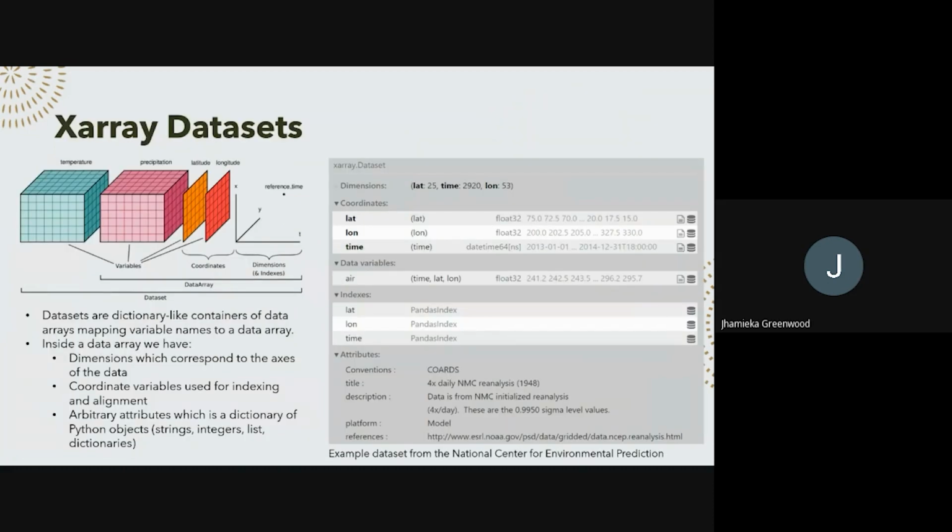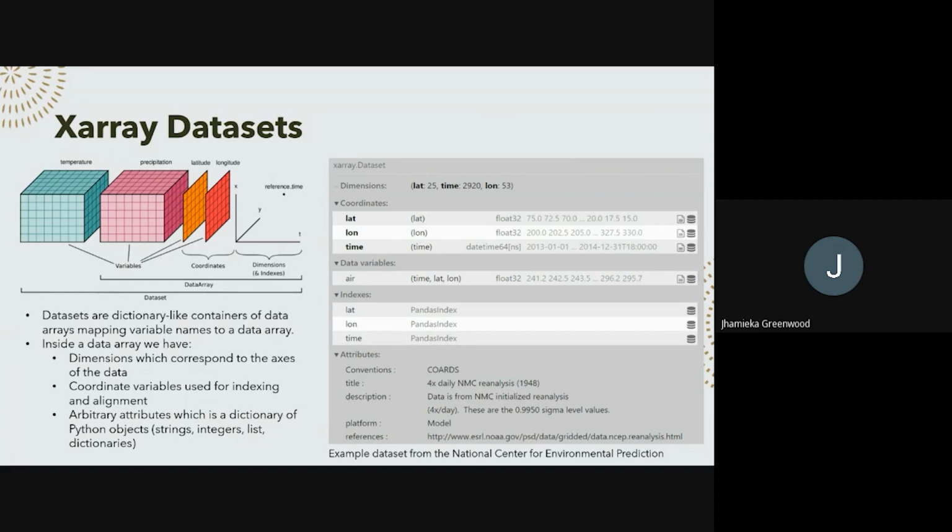Just quickly, I know everyone may know what an Xray data set is, but it was my first time using it, and it was really cool. Hopefully I can also spread this knowledge to my group back at FSU for the ones that use Python, because this was pretty cool how it's all put together.